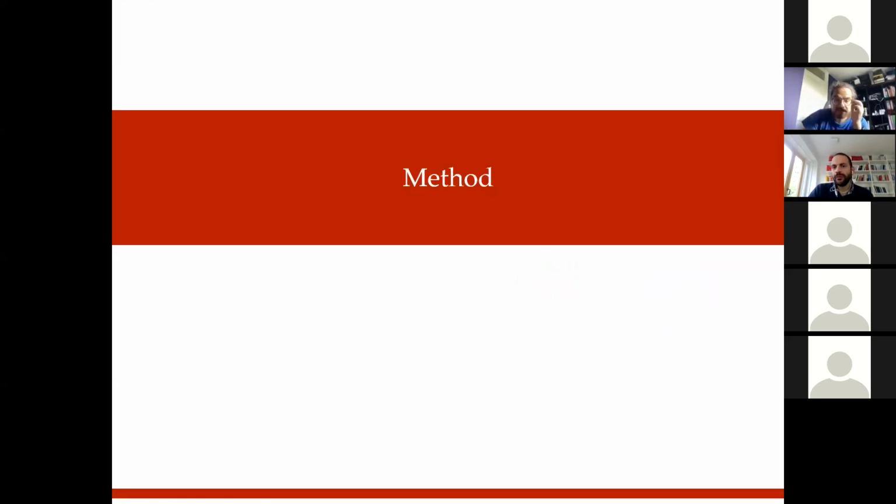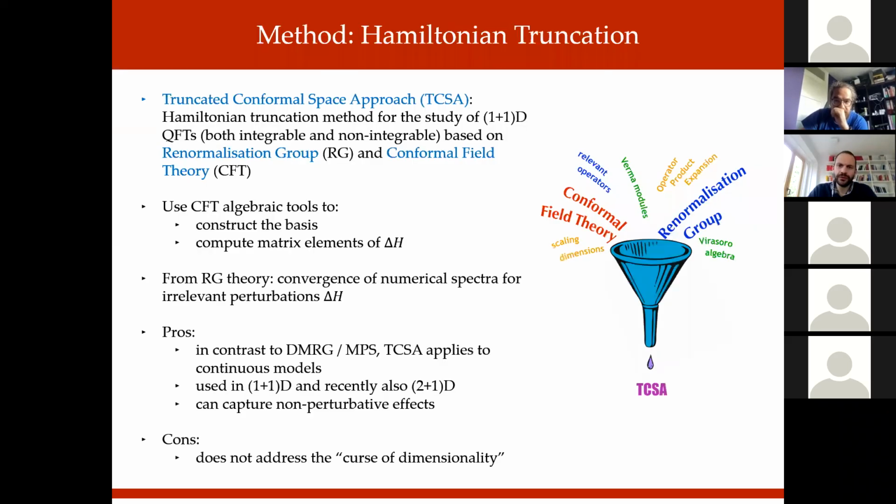Okay, that's about the models. Let's go now into the description of the method that we used. As I said, the problem in systems with an infinite-dimensional Hilbert space is that exact diagonalization techniques are not possible, of course, and one should resort to some sort of approximate numerics. One approach that has been introduced by Zamolodchikov at the end of the 70s is the so-called truncated conformal space approach, which is the method that we used.